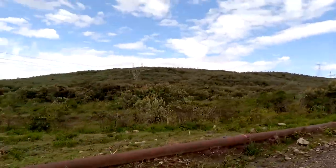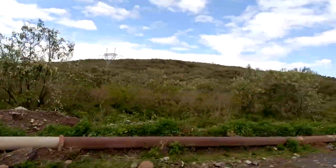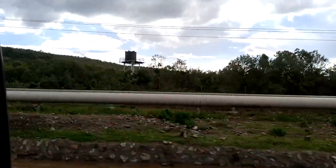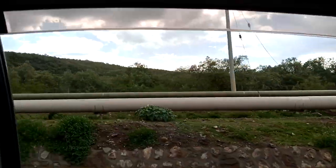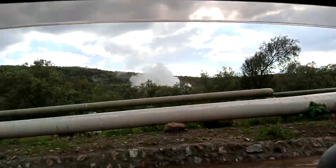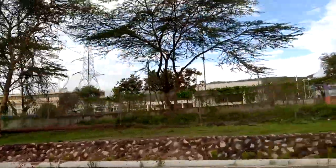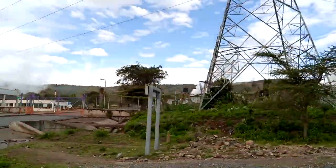So just a description of what geothermal electricity is for some of us who didn't know or are just finding out about this right now. It uses steam to produce electricity. So geothermal power plants use steam to produce electricity. The steam comes from reservoirs of hot water found a few miles or more below the earth's surface. So what this basically means is that wherever we are in this place, there's hot water underground or within the earth's surface. It might be very close or very deep down.